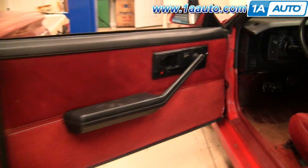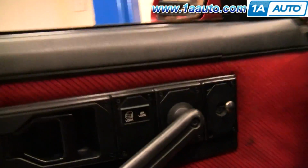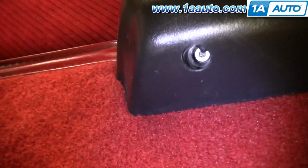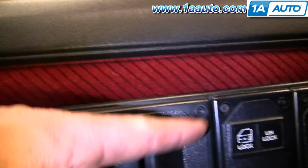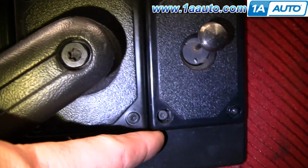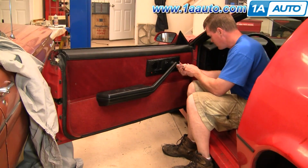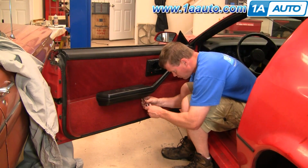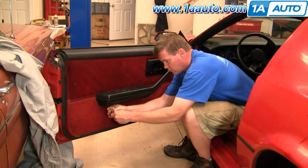To remove a door panel, you want to start with 3 T27 Torx screws, one right in the door pull there, and then 2 underneath, one there, one back here, and then there's T10 Torx screws, 2 here. A lot of these are fake, but there are 2 here, and then 2 here. I'm just going to fast forward, removing those 3 T27 screws, and then there's 6 T10 screws.